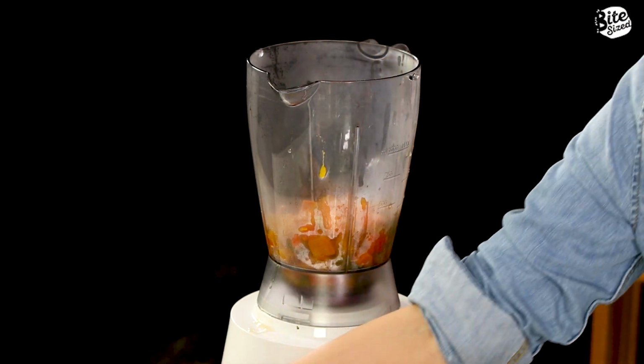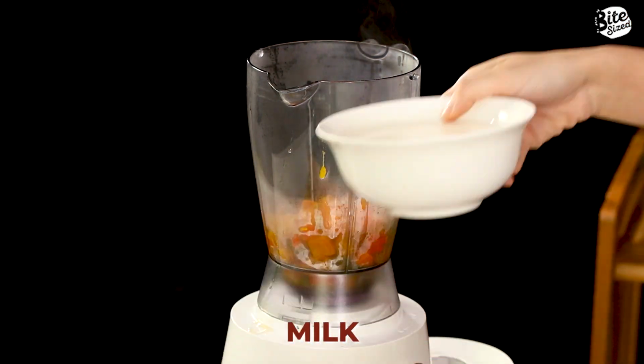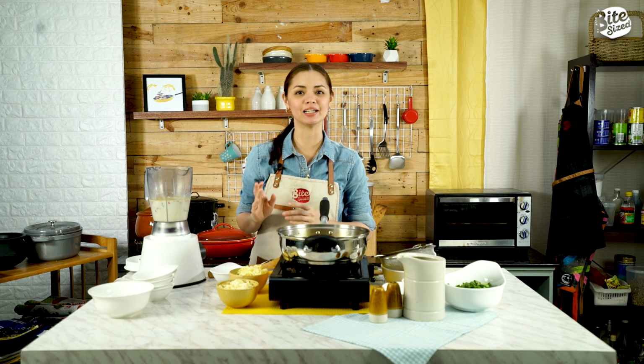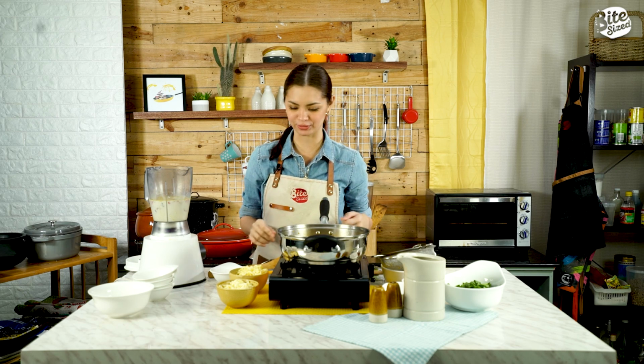Okay, so now we'll add our milk. Okay, so let's add muna yung mga cheeses sa ating blender. And I'm gonna add a little bit of the stock from here. So wala ka talaga nasayang, even yung water na pinag-boilan mo ng vegetables.